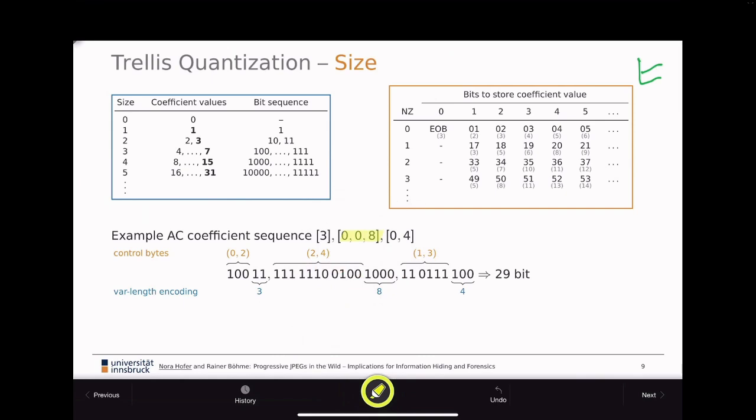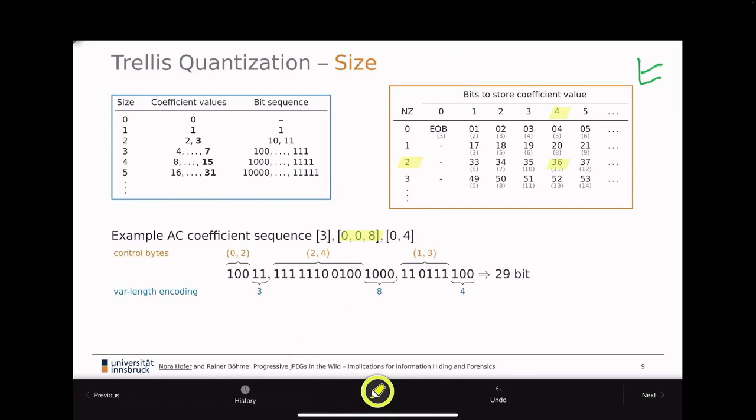Looking at an example of this, we know we have 2 preceding zeros, so we would look at this line, and we need 4 bits to encode the number 8, so we look at this line. And that leaves us with 36. And 36 is the index in our Huffman table that is stored in the image that holds a symbol which we will use. So actually the variable length encoding coefficients are not Huffman encoded, but the control bytes are. And we end up with a bit stream of alternating control bytes and variable length encoded coefficient values.